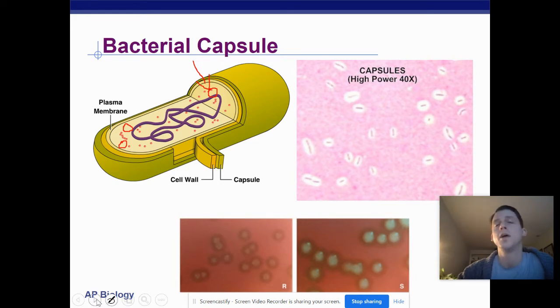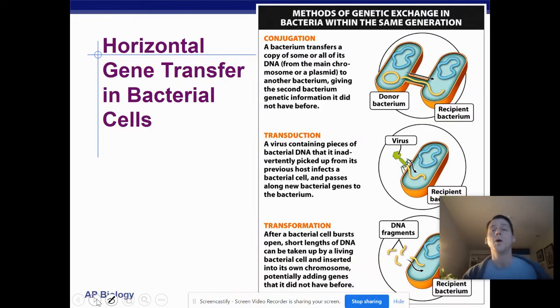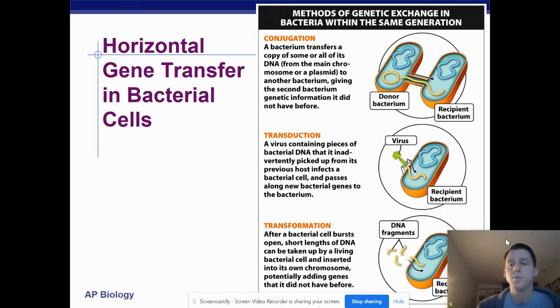And why is that important? Why is it important to know that there are pieces of DNA in the bacteria that are separate from the chromosome? Well, it's important because bacteria use that to help get some genetic variation in their population. If you recall, bacteria reproduce asexually, which means that when bacteria reproduce, they make clones. And that's obviously a problem in terms of natural selection because we need genetic variation in a population. So bacteria will get genetic variation by trading plasmids sometimes in a process called conjugation.